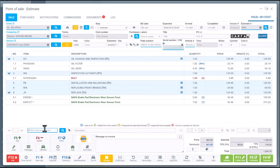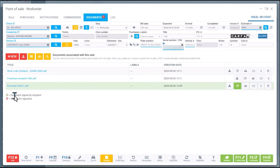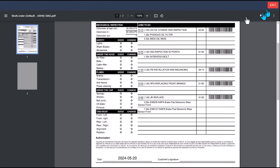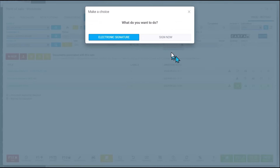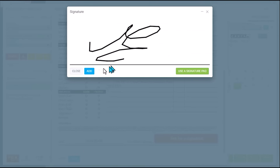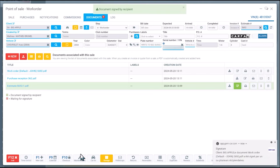Now that we have the parts and an appointment, the customer shows up and we can print the work order. On the bottom right, all you have to do is click on Work Order. It will produce a piece of paper, and eventually you can move on to the digital punch clock and also use our digital inspection. The work order shows the jobs and all the parts. You can have the customer sign off on it — you just click on the signature pen next to the work order, and the customer will be asked to sign off again on the work order. No need to print, or you can print it for the technician.